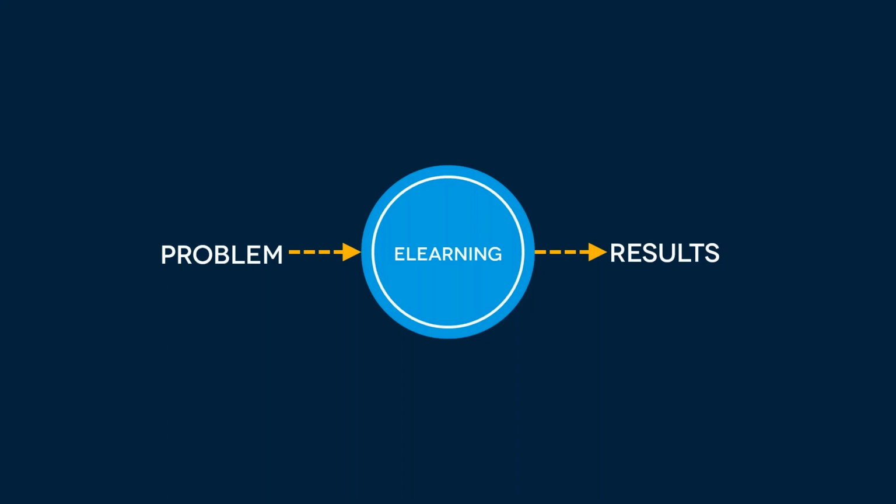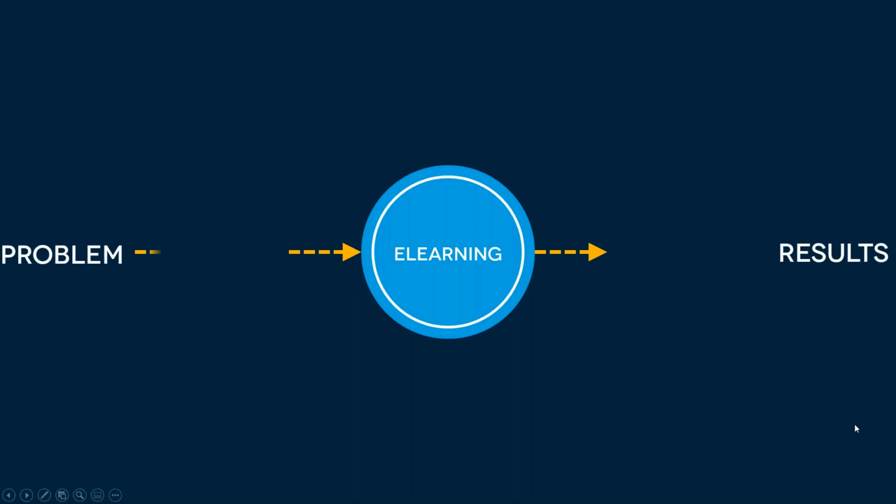The reason that we don't do it is because it doesn't work like this. More often than not, we're pushing to get the e-learning out for compliance reasons, and all we really need is the check mark. In that case, the e-learning does its job. But as far as actually making results or changing the organization in a meaningful way, it doesn't typically happen like this. What we need to do is start thinking about the pre and the post activities that accompany the e-learning.